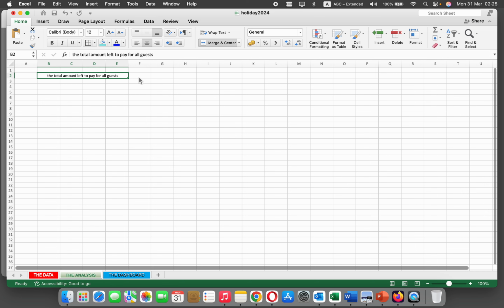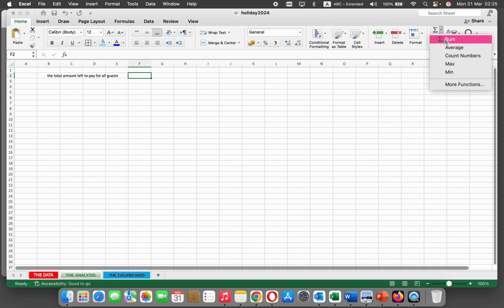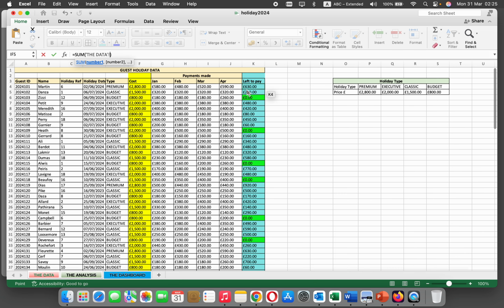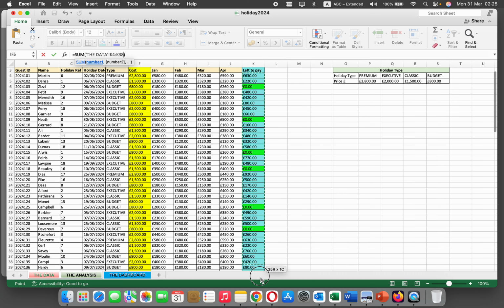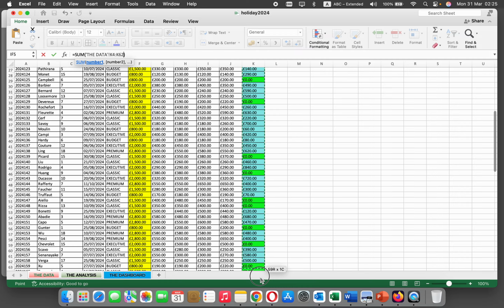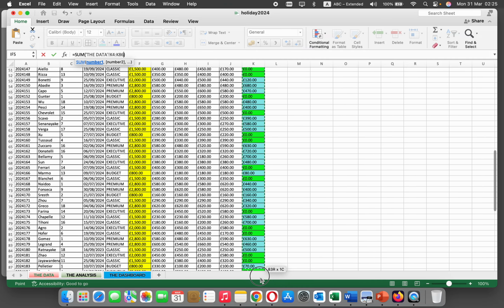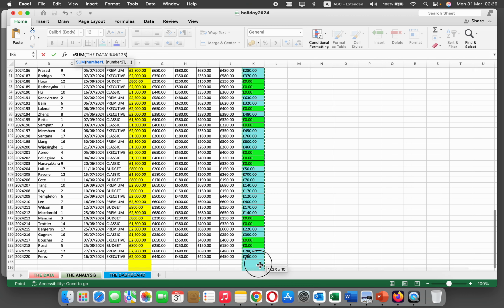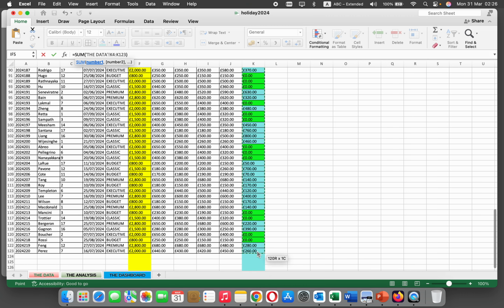So I will put this value here, and to calculate this we use the summation. Summation of what? So I keep it like that and go to the data and make the summation of this column like this. And enter.